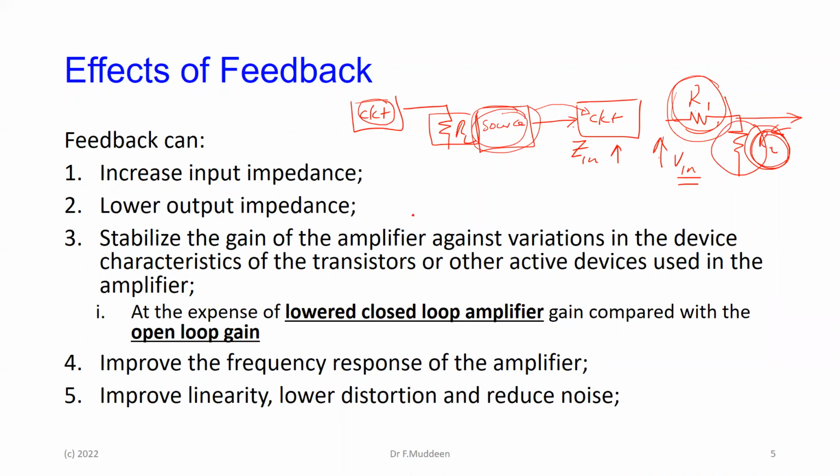Then we spoke about this already, that components tend to drift. When transistors get warm, when circuits heat up, when they start to carry current, the actual values that you design them with may change. In an amplifier, you may find the gain tending to vary from what it was designed to be to something undesired. An oscillator was a case in point, like the Wien bridge oscillator. If you recall, the amplifier has to have a gain of 3. If you design it for 3, but as the oscillator drifts the gain goes up to 3.1, it stops oscillating. Or if it goes down to 2.9, it stops oscillating.